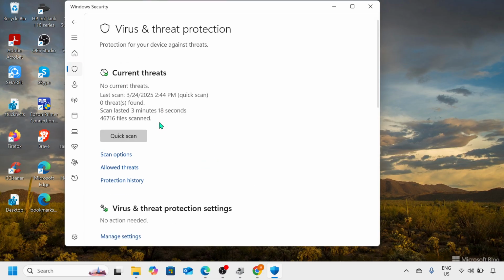But in your case, please click on that. For the current threats, make a quick scan of your device and then see the actions that need to be done. Once you have made the actions, please make a quick restart of your device.